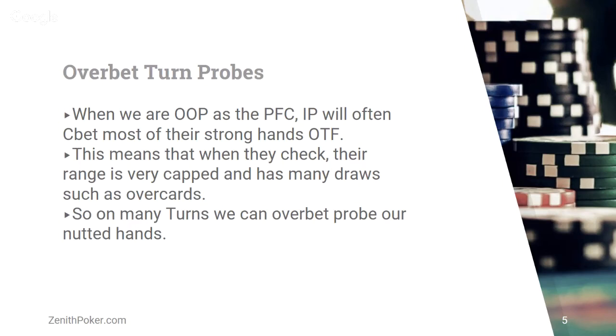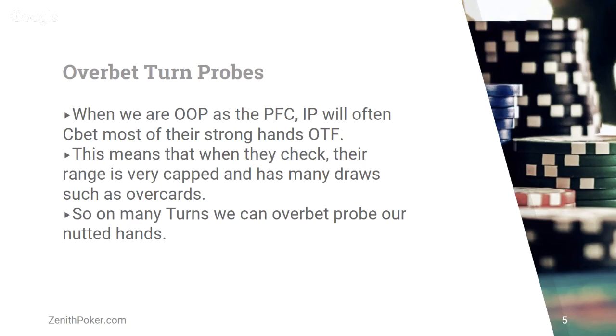Never mind. So do we ever check raise when we don't block hands in their check back range? Like as far as when we have the nut advantage? Yeah, usually the best candidates for a check raise would be the ones that block their check backs, but if you don't have any, then you're going to have to find some, just because you need some check raises whenever you check when you're out of position. Okay. So if you can't find any that block, you just find some that do.